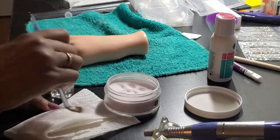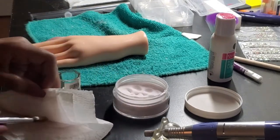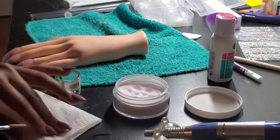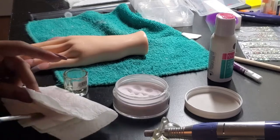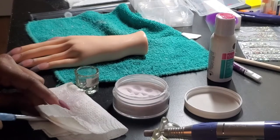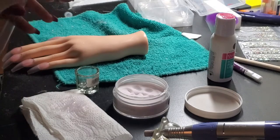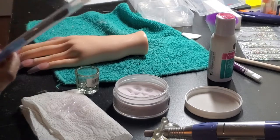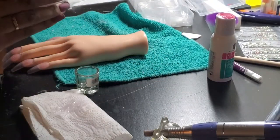Alright, so I have just finished up the mannequin hand applying the acrylic, so I'm cleaning all that acrylic out of my brush. You want to be sure to do this or else you will end up damaging your brush and you won't be able to use it very well. So you want to use up the last bit of monomer that you have in your dabbing dish, mold out your brush, and if you have any kind of plastic container you store it in, make sure to put it in there to help make your brush last longer.